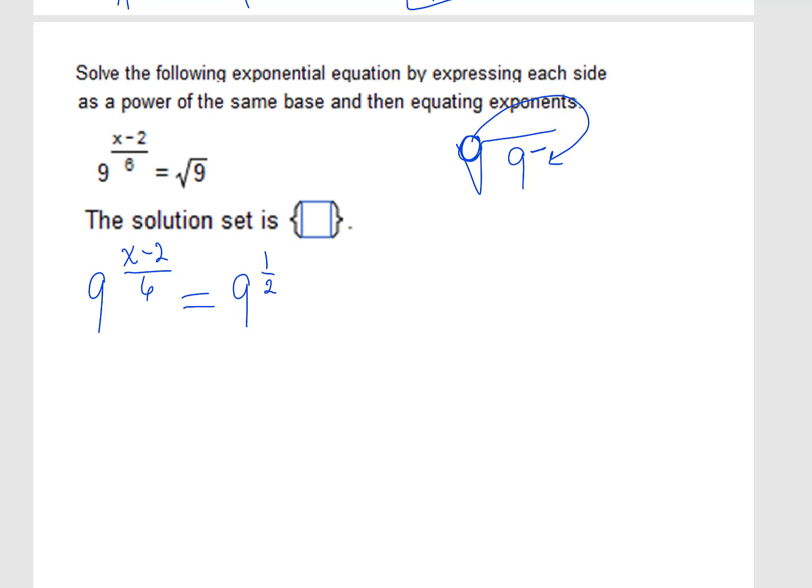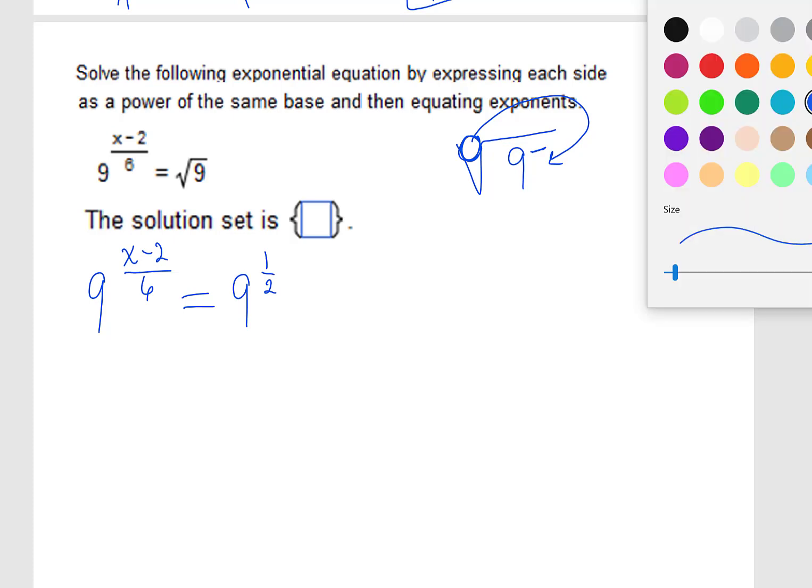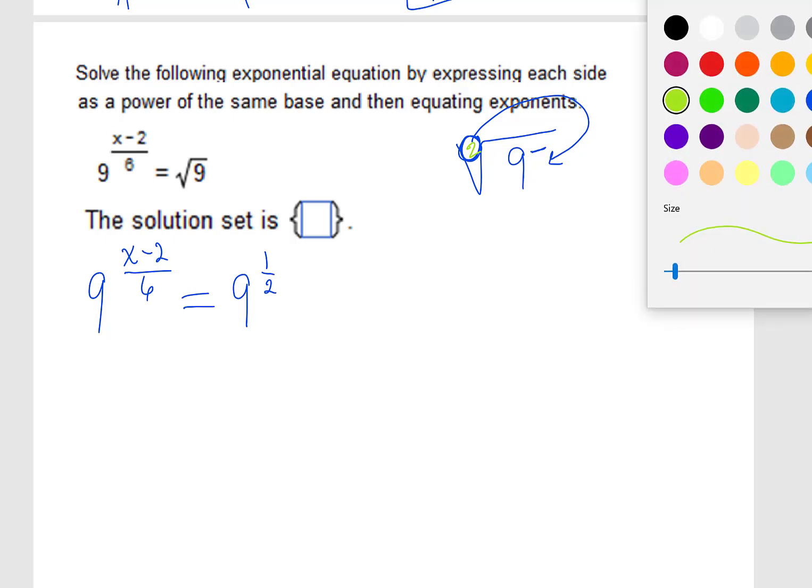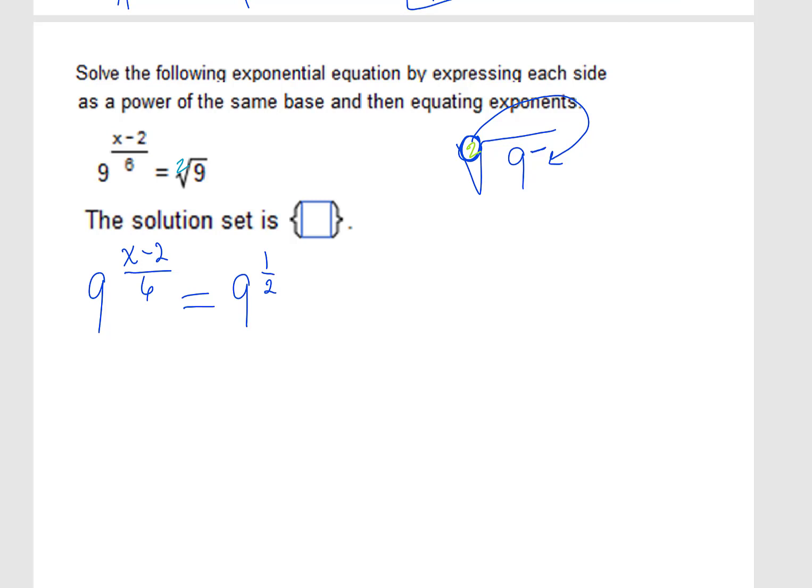Okay, so we don't see any numbers on this, right? So I'm going to write the numbers in. Because there's not a number here, we understand that to be 2, right? We understand this to be the square root. If there was a 3 there, it would be the cube root. If there was a 4 there, it'd be the 4th root. But because there's no number there, we understand it to be square root. And then 9 is not raised to any power. Well, we don't see it, right? So we understand it to be raised to the first power. So what I have here is 9 to the first. Okay, so I'm going to bring that 2 around and I'm going to plop it underneath there.